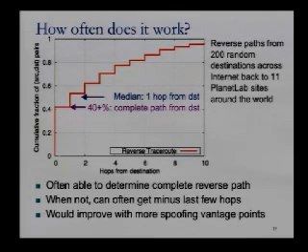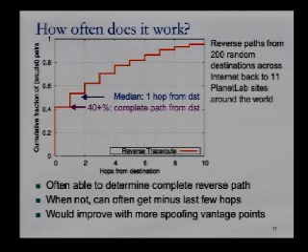The metric that's captured in this graph is how many of the hops do we have to assume are symmetric in order to get a complete reverse path back the rest of the way. So it's a CDF, so the way you read it, along the x-axis we have the number of hops that we have to assume are symmetric back from the destination. On the y-axis, it's the cumulative distribution of source-destination pairs. So probably the best way is just to point out the points that I have marked there.